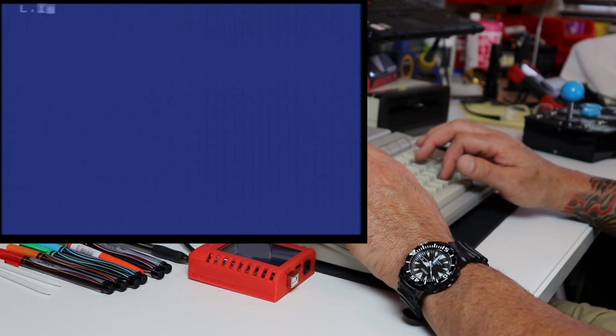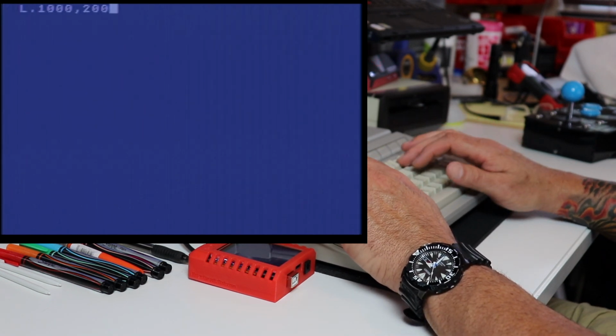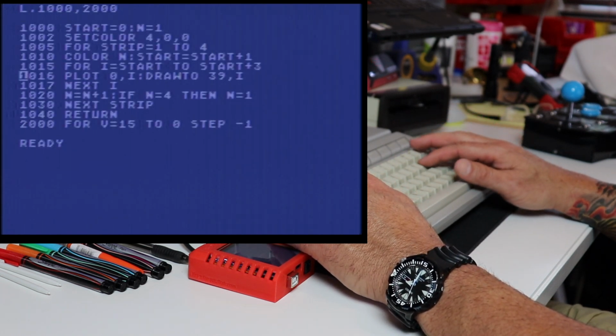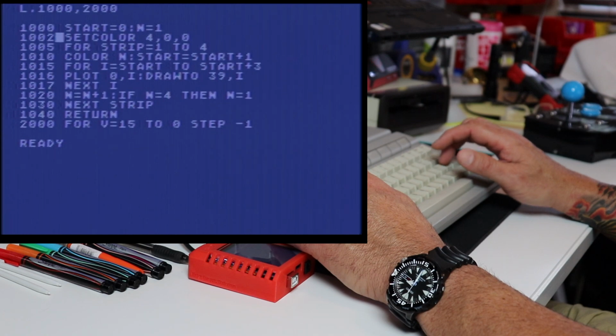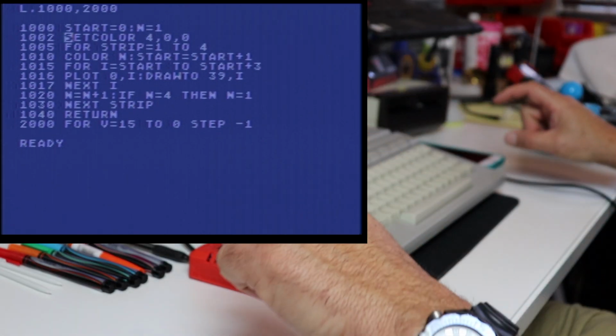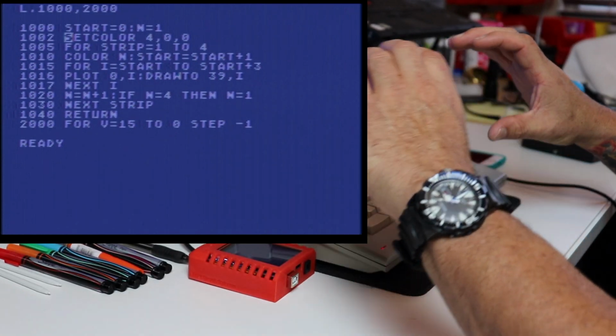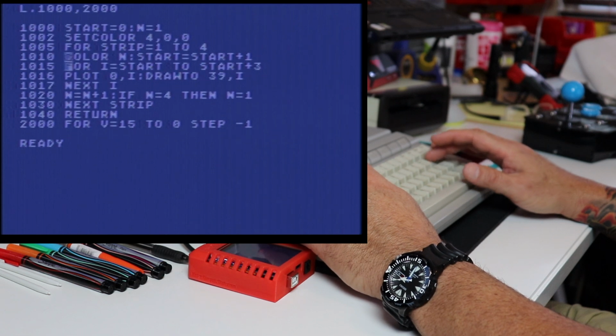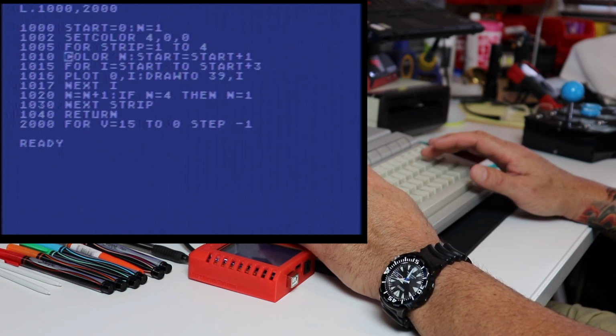Now 1000 we added in our last version, and this routine draws the stripes at the top of the screen, the blue and the orange wall, or ceiling, if you will. I'm not going to get too in depth as to how this works.